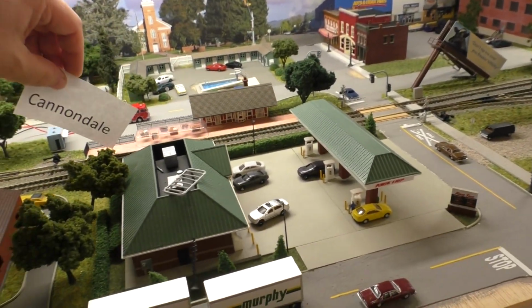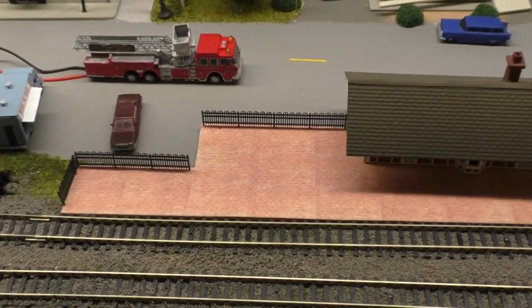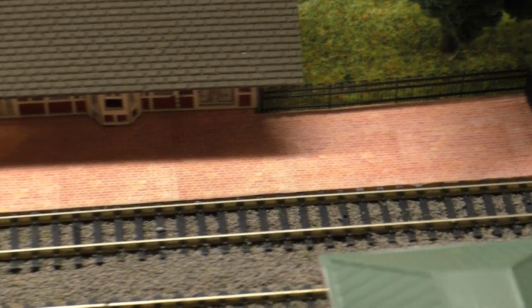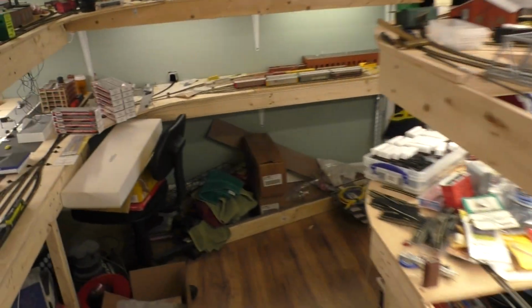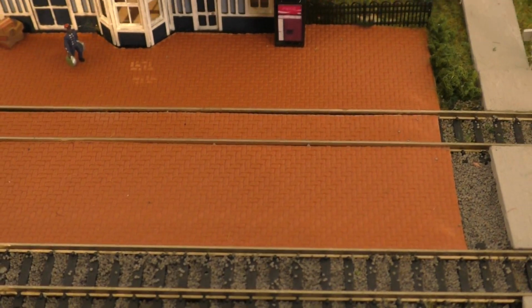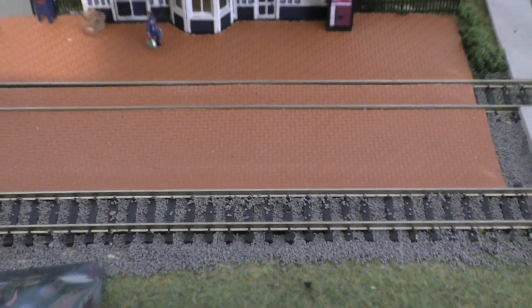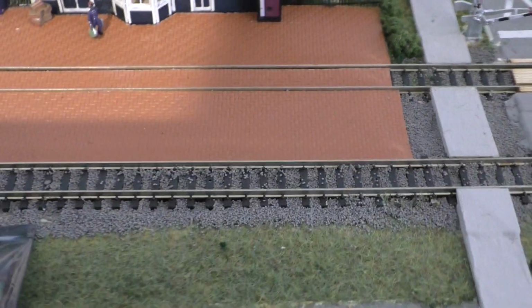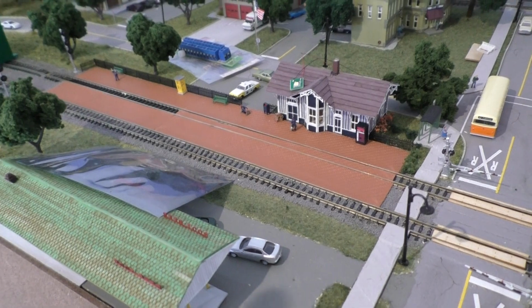One last thing I'm going to say is the Cannondale. Now, I'm going to show you the little difference on this. You can see the brickwork all along here. That is just a printout that I made, and I'm going to show you a comparison to what I have at this one, and this is the actual brickwork. Yes, this one has a little bit more detail, but I like the printout one a little bit better, only because it's already pre-weathered and it's just paper, so if you screw up, you can just print out a new sheet. But this one, I still have to go back and weather it up and put all the chalks in. That's the two that I have that are different.